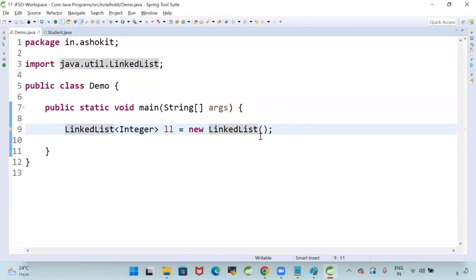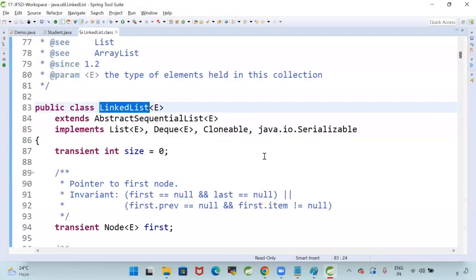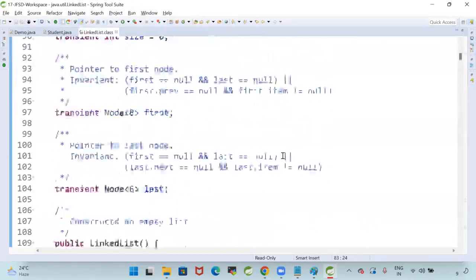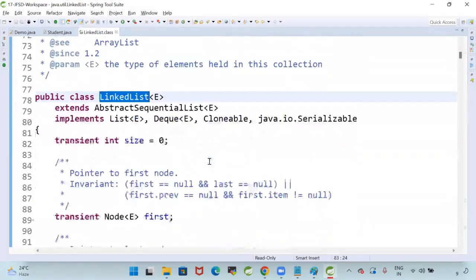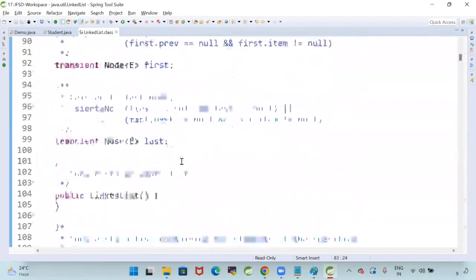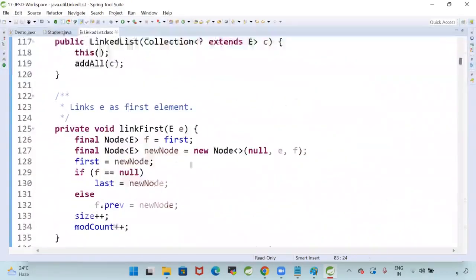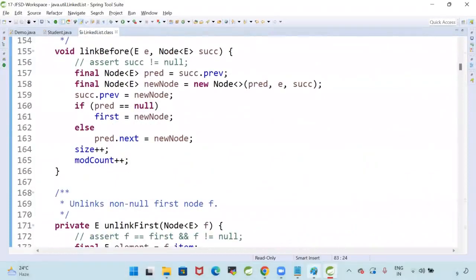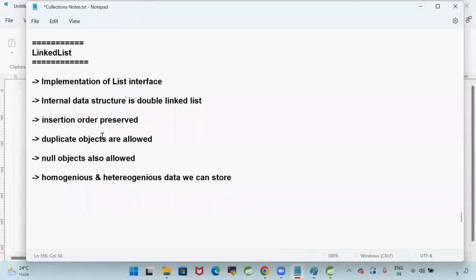Is there any default capacity available for the linked list? No. Array list will have a default capacity, but linked list will not have any default capacity. Why? Because the data structure for the linked list is double linked list.